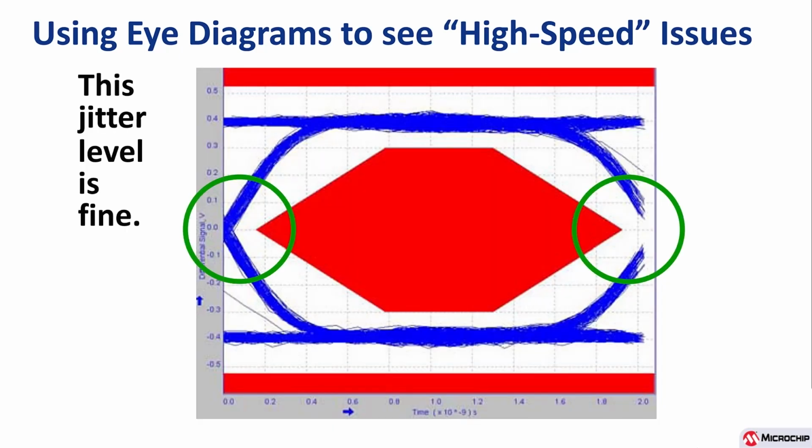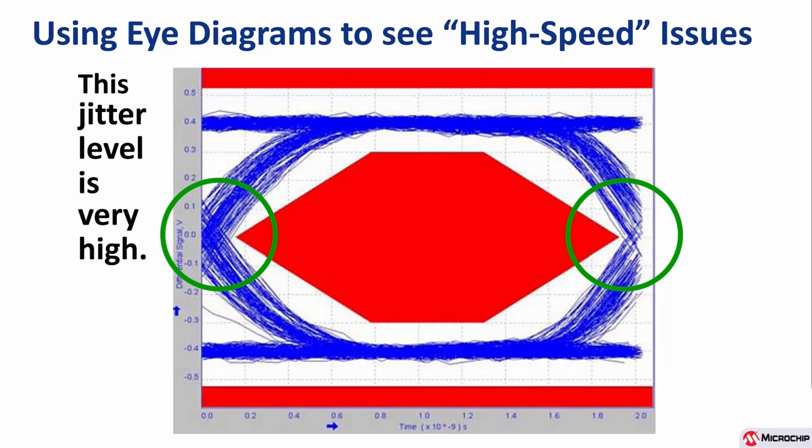So we can see in this USB 2 diagram, the blue trace looks very, very clean. The jitter level here is great. Amplitude is also good. On this one, the jitter level is very high. It doesn't actually fail. It doesn't actually touch the mask, but I would consider trying to do something to address this jitter so that you have a more robust system. But again, that depends on the situation. If this is good enough, it's good enough.